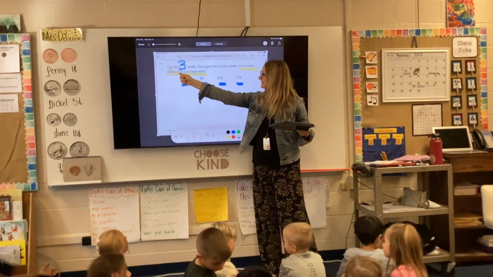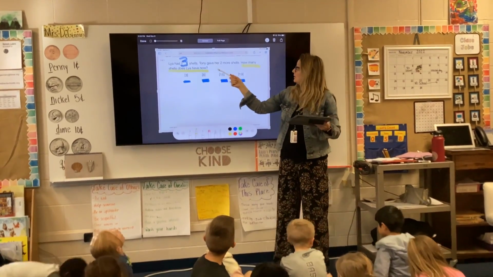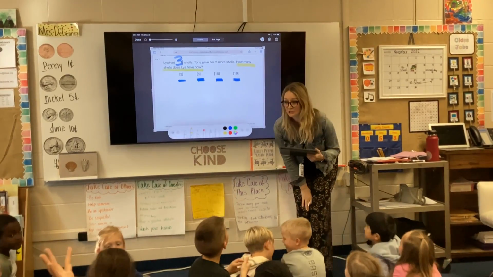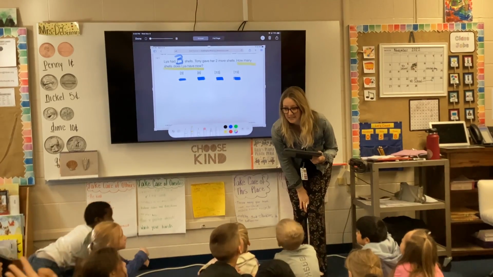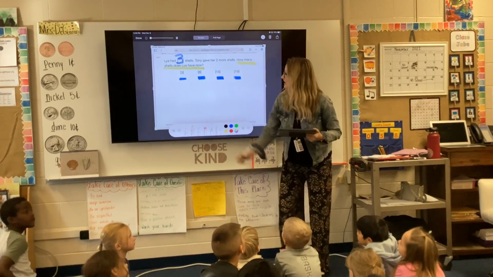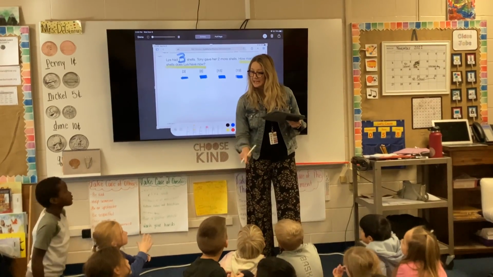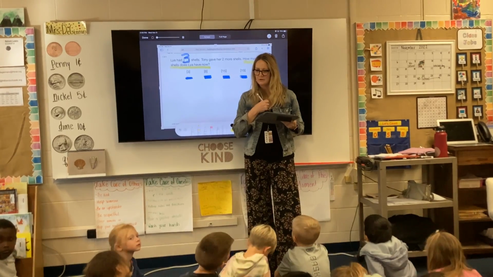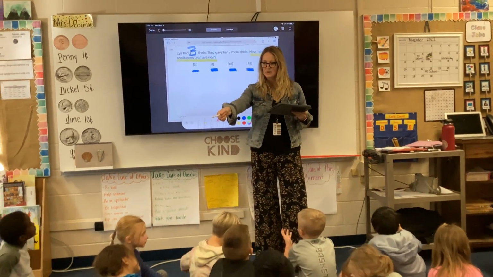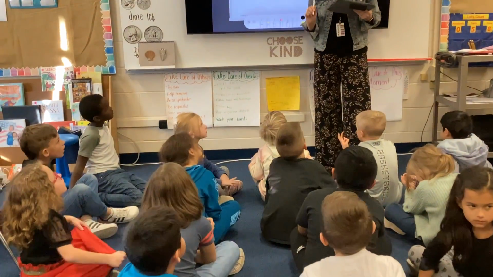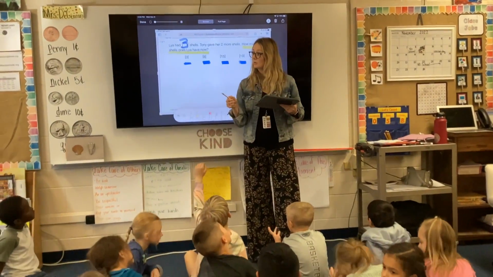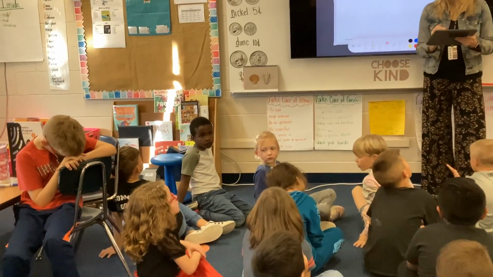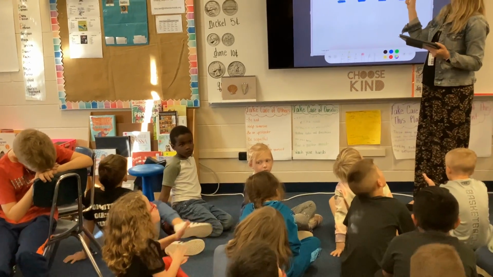Back together. Look, Leah had 3 shells. Tony gave her some more. How many shells does Leah have now? What's her math mystery? So you just told me the answer, 5 shells. Sometimes we might think that's what we call the answer to the math mystery. I need to make sure that I'm figuring out what question I'm solving here. And I heard you say it. What is our question? 5 shells. So that's the answer to my question. What is the question or the math mystery? Well, we're trying to figure out how many shells we have now.